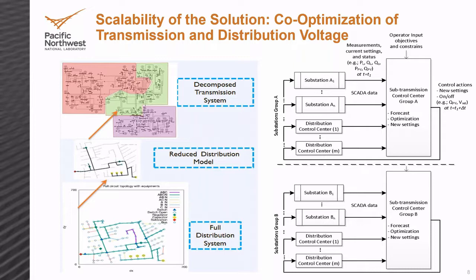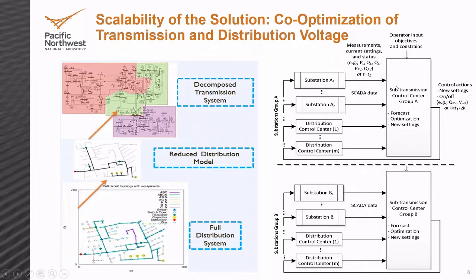Each of those substations, where you have maybe hundreds or thousands of loads, PV and storage, will talk to the subtransmission or transmission module, telling them, okay, as a virtual power plant, here is how much is available to support you. Here's how much reactive power you can get from the distributed PV. Here's how much demand response storage and so on. And that will feed to the optimization at the subtransmission level.